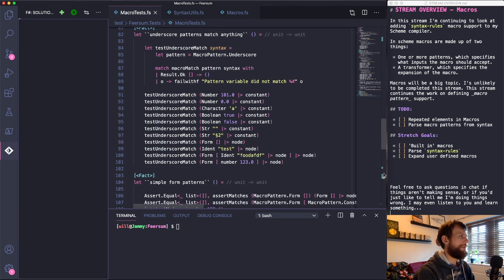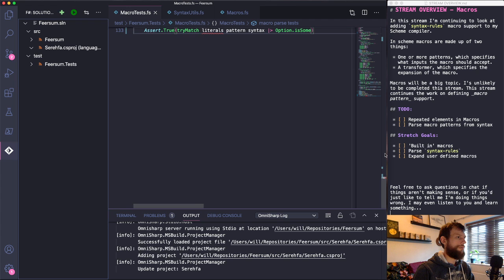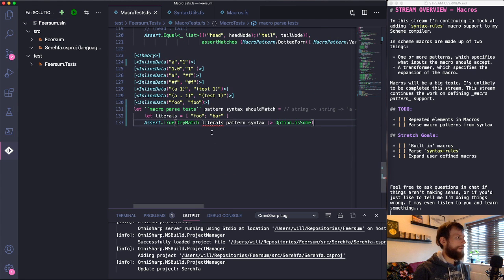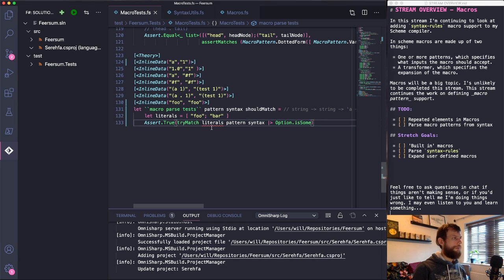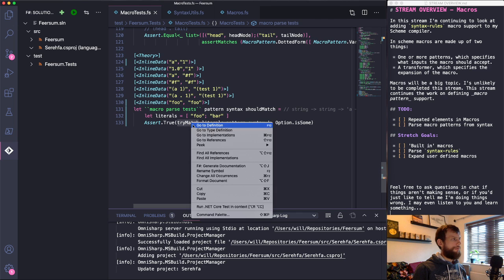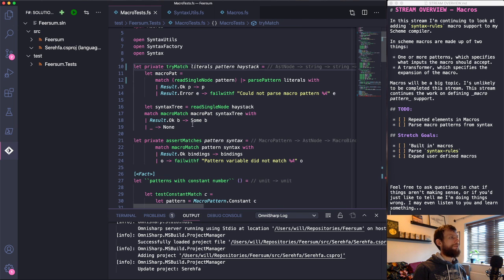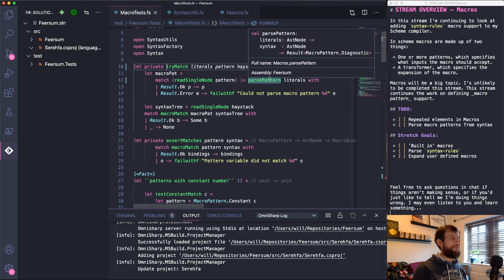Well, by everything I mean the identifiers. There we go. So, literals. Here it has the type string list. Well, what do you know? Literals, parse pattern, literals, AST node.